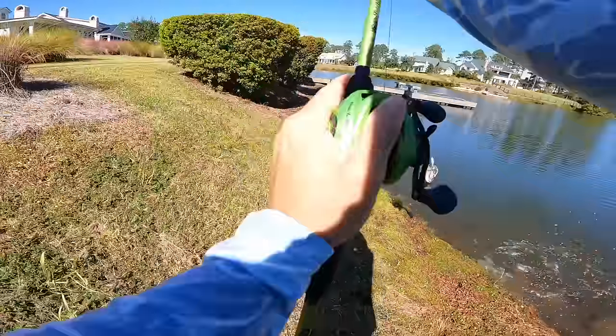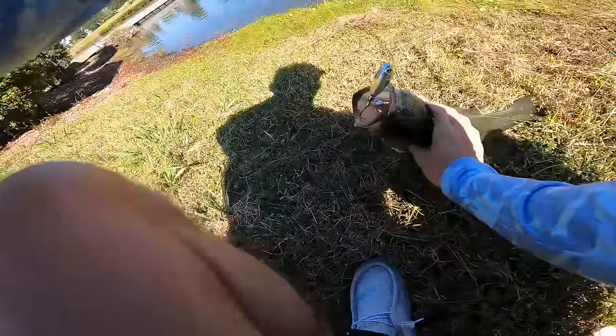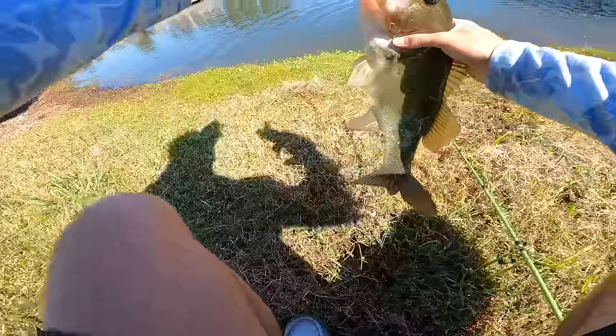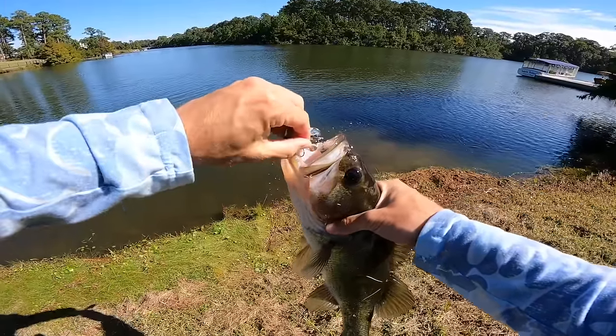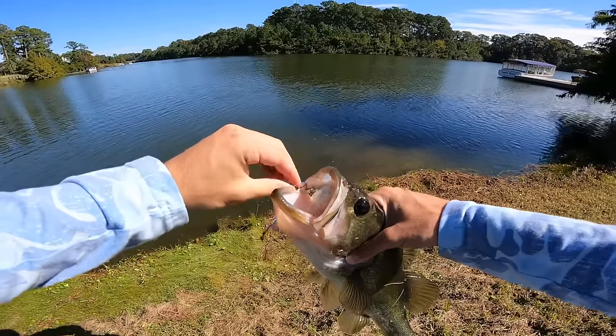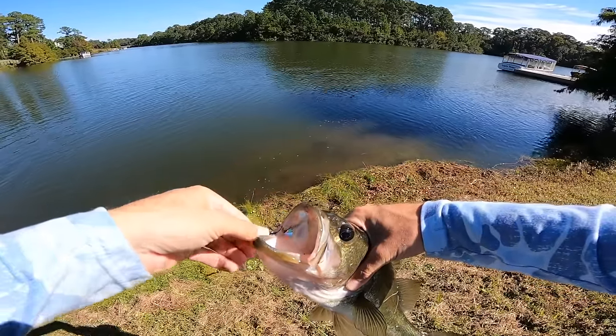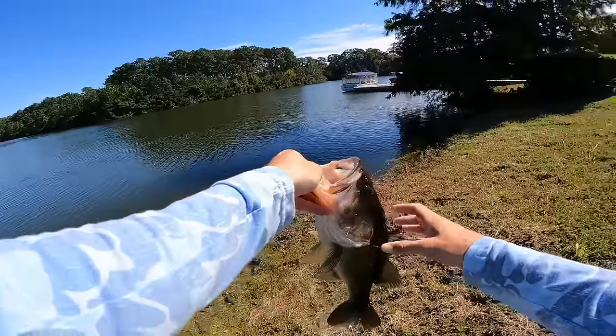Come on, baby, get up here. Let's go. Started off with a 3-pounder, and a little high 2-pounder. But geez, did he slam that thing. For us not to get any bites, then have one almost 3 pounds, destroy it like that. Man, that spot looked good. Whoo, my heart is racing. And that is a start in today's video.